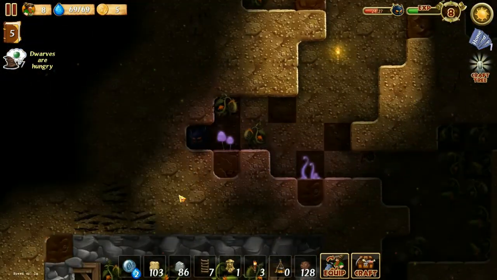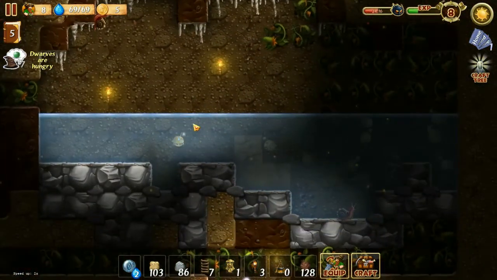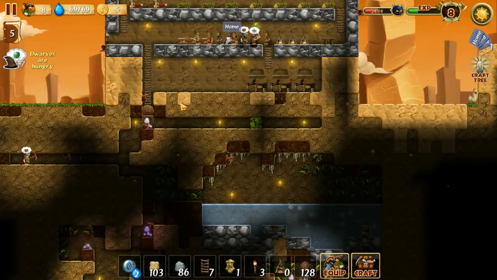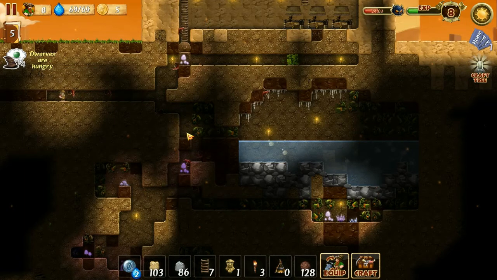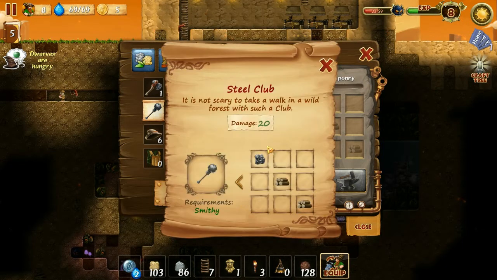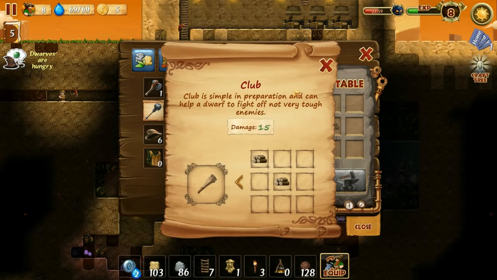Alright, so we're basically done digging. I want to dig this out here too. Let me slow down the game a little bit. Let me see if I actually have space for an elevator to come straight down. I actually do. Thinking maybe... You know what? Let me see something. I was thinking of building just a straight ladder going straight down. Oh, let me see how much this does now. It does a damage of 20, and my club does 15.